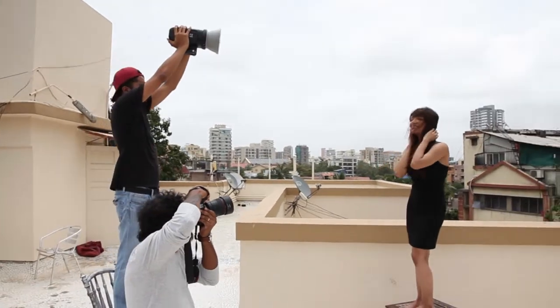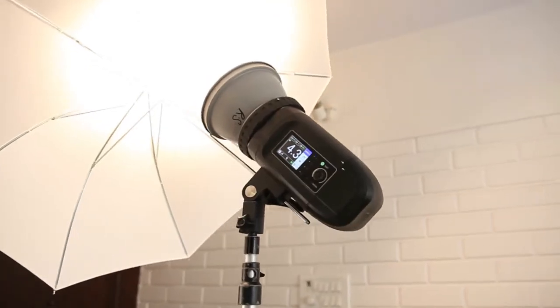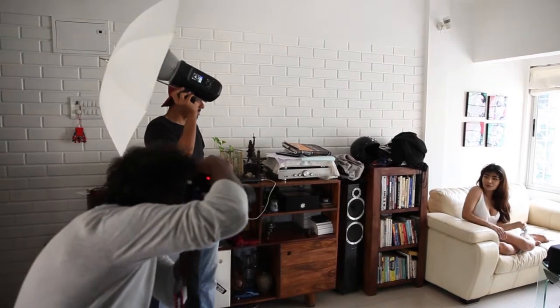This can be used for high speed sync, syncing to the camera right up to 1/8000s if you have 8000. It also has TTL for a lot of the wedding photographers. The two things that are great about it are that it can use all Elinchrom products, so all your light modifiers can be used on this, and it's got great flash output — 400 flashes at full power.